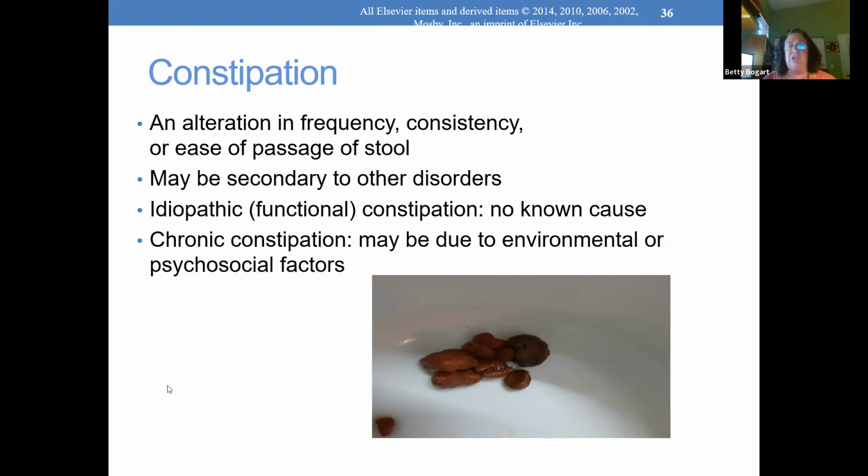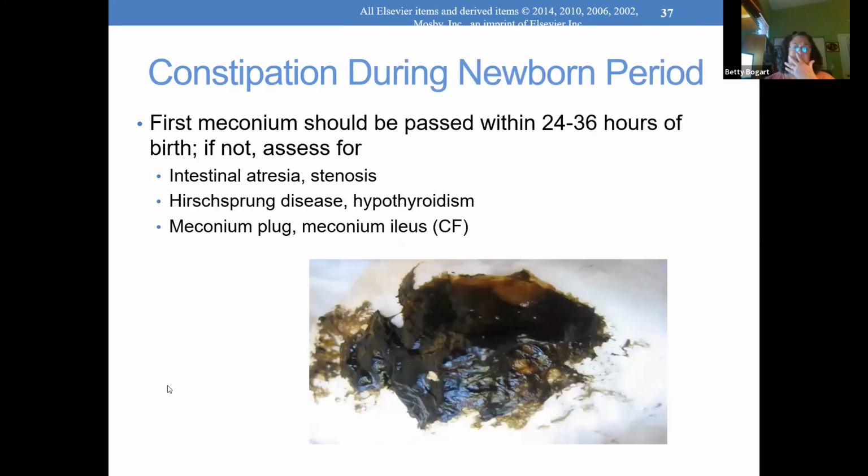Well, let me tell you, children, this is how they cope when they're going through these stressful times, because they want attention. You haven't stooled for 12 days. Now you're going to be the center of attention, and you're going to go with mommy or daddy or whoever, and get care. So now you're on the front burner, and that's what they want. They want that attention. So psychosocial stress does affect the stools on children.